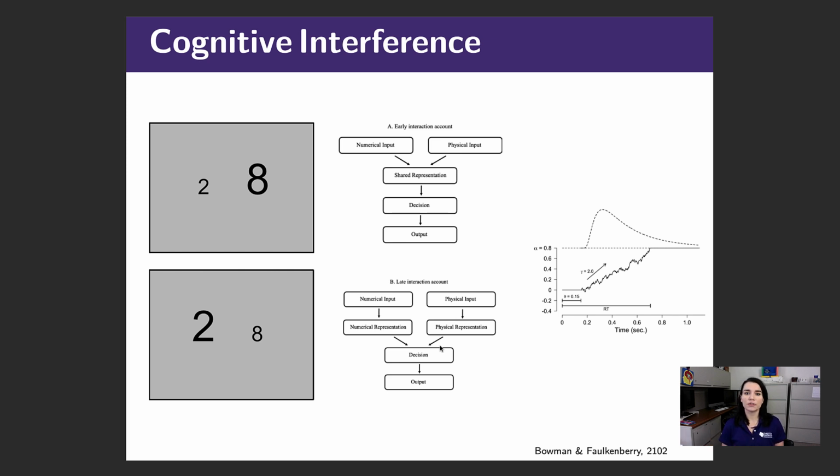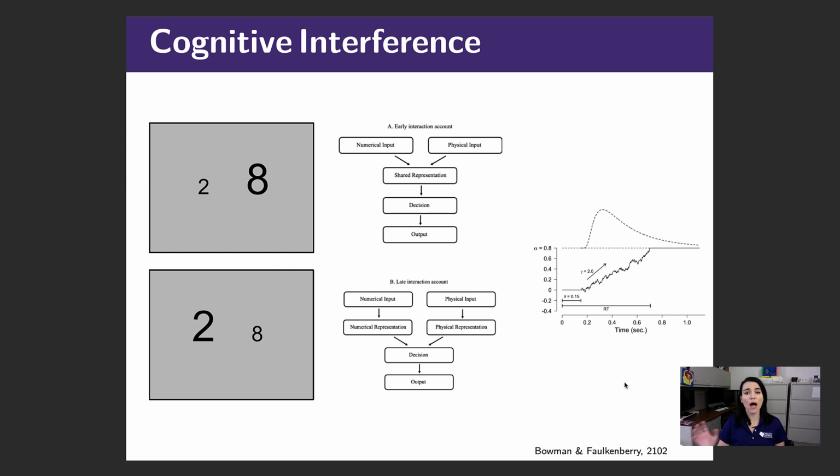Typically, researchers use an ex-Gaussian model to analyze their data, and they find a mean and a standard deviation, and they say, wow, incongruent trials do take longer to process than congruent trials. Yet, I was more interested in the locus of this interference. Where is this actually occurring in the decision-related processes? One way to analyze this is to use accumulator models.